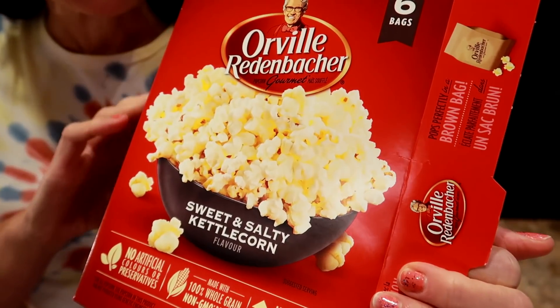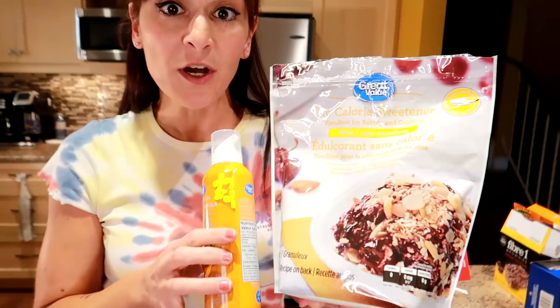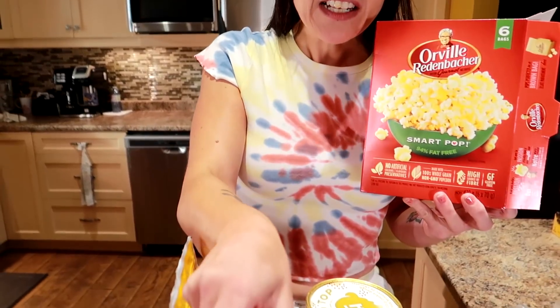Next: sweet and salty popcorn. I love sweet and salty stuff. This Orville Redenbacher sweet and salty kettle corn gives you six cups for 190 calories. Or you can have an entire bag of the 94% fat-free Smart Pop — about eight and a half cups popped — with some zero-calorie sweetener and cooking spray for around 200 calories. Don't forget a little bit of salt. It really doesn't taste much different, and 200 calories for eight and a half cups versus only six cups of the other for almost 200 calories — I choose more food for less calories.